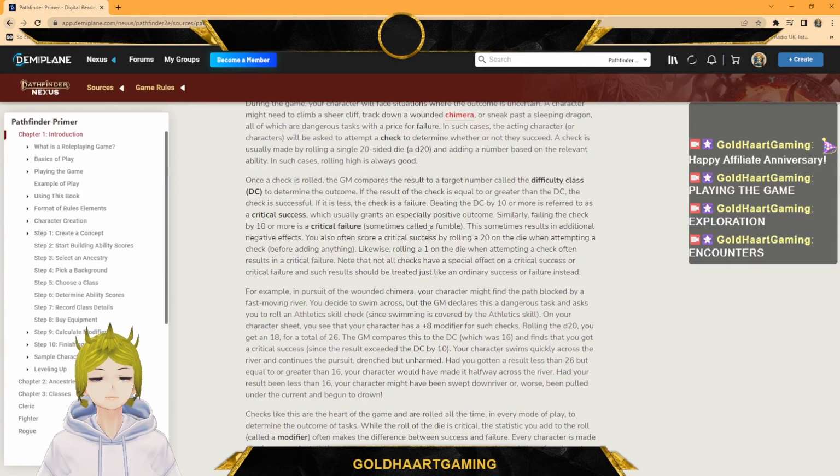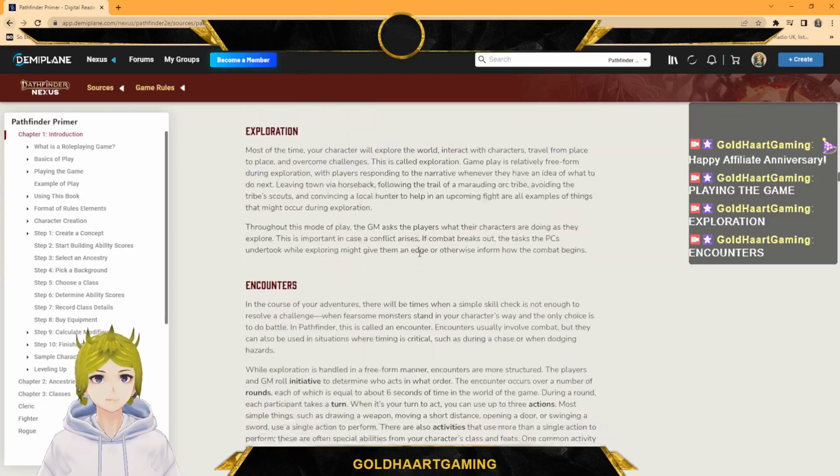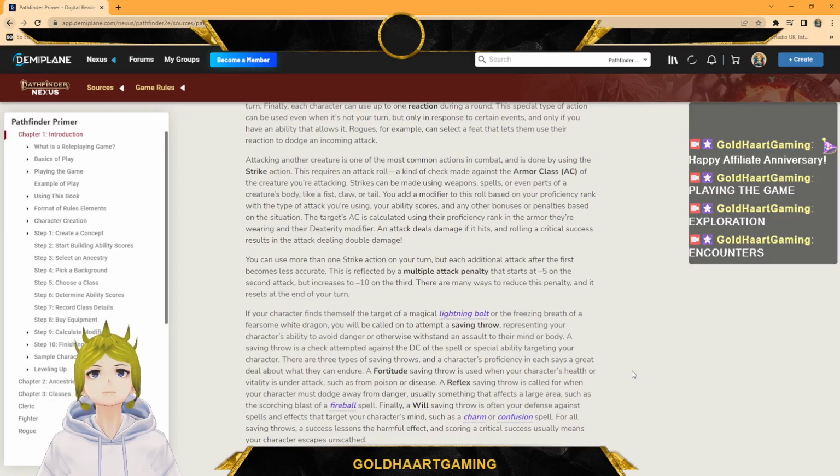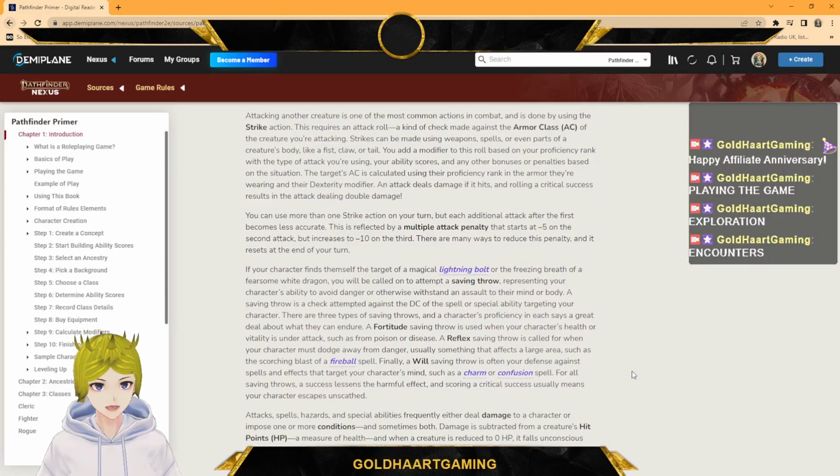You can also use more than one Strike action on your turn, but each additional attack becomes less accurate. This is reflected by a multiple attack penalty. It starts at -5 on the second attack, but increases to -10 on the third. There are many ways to reduce the penalty, and it resets at the end of your turn.